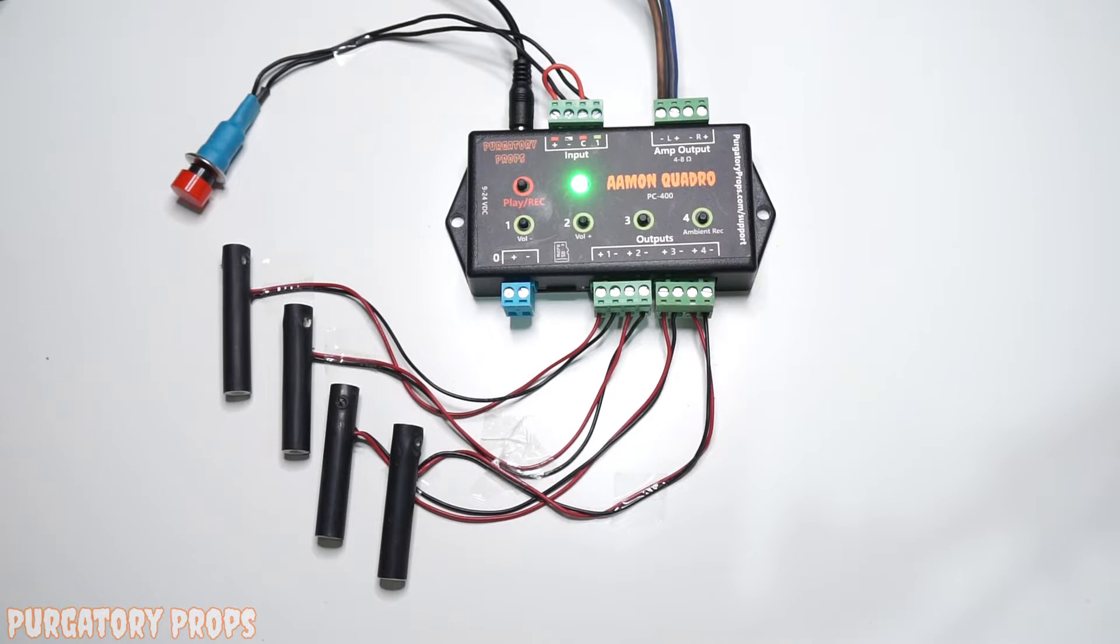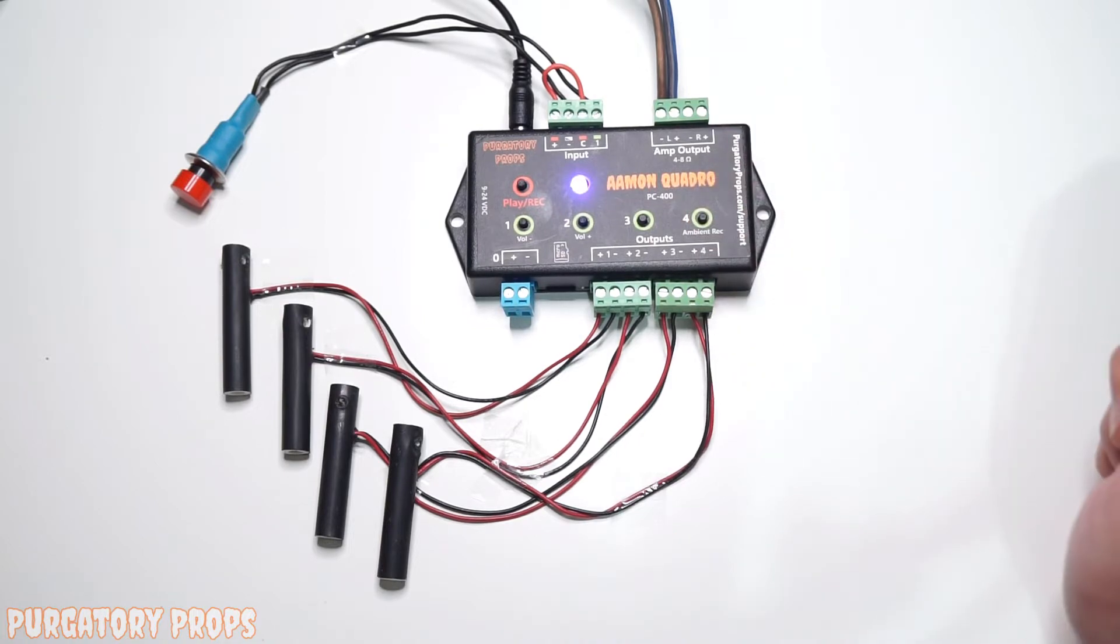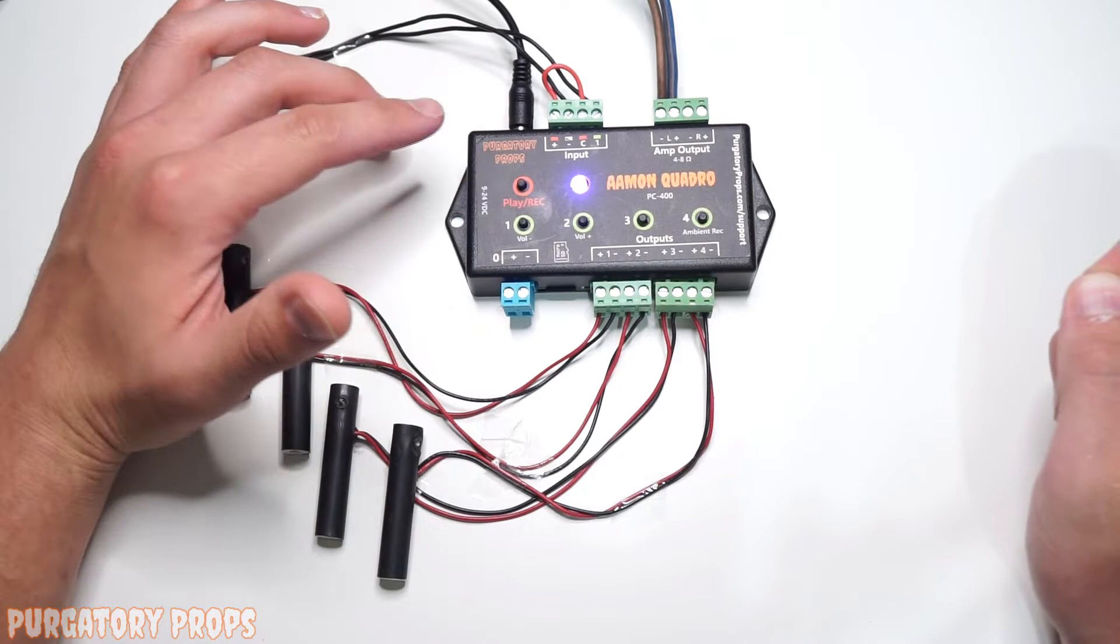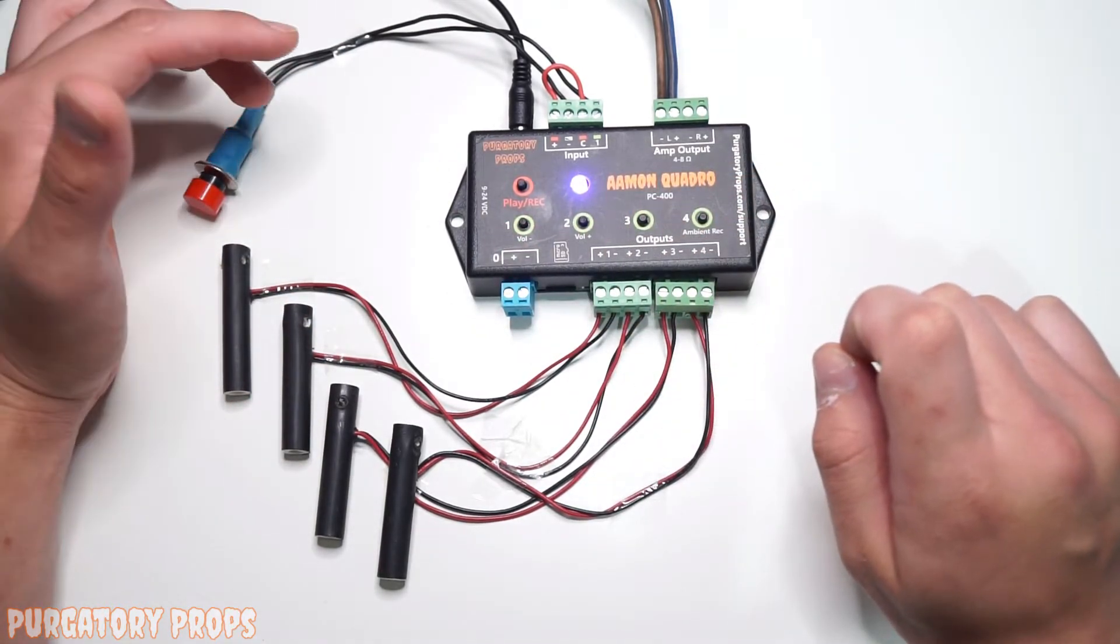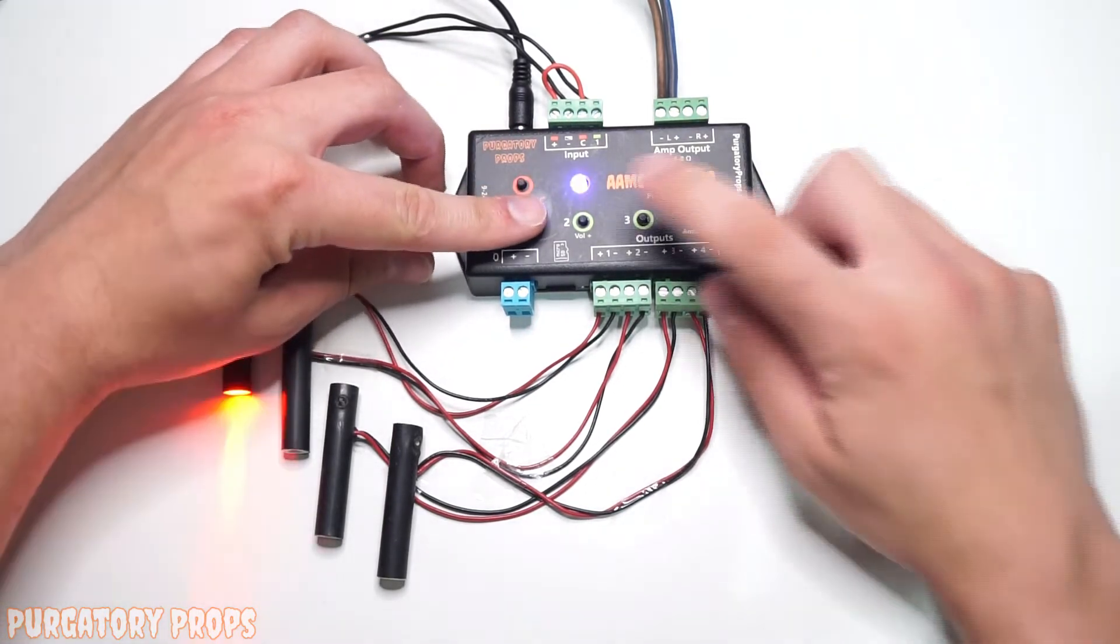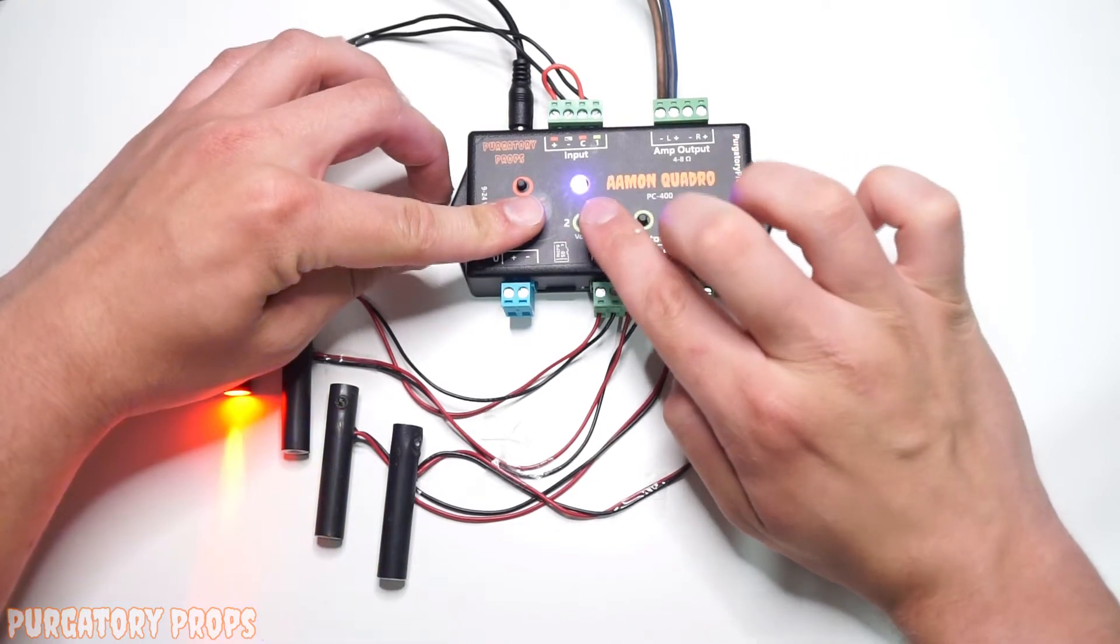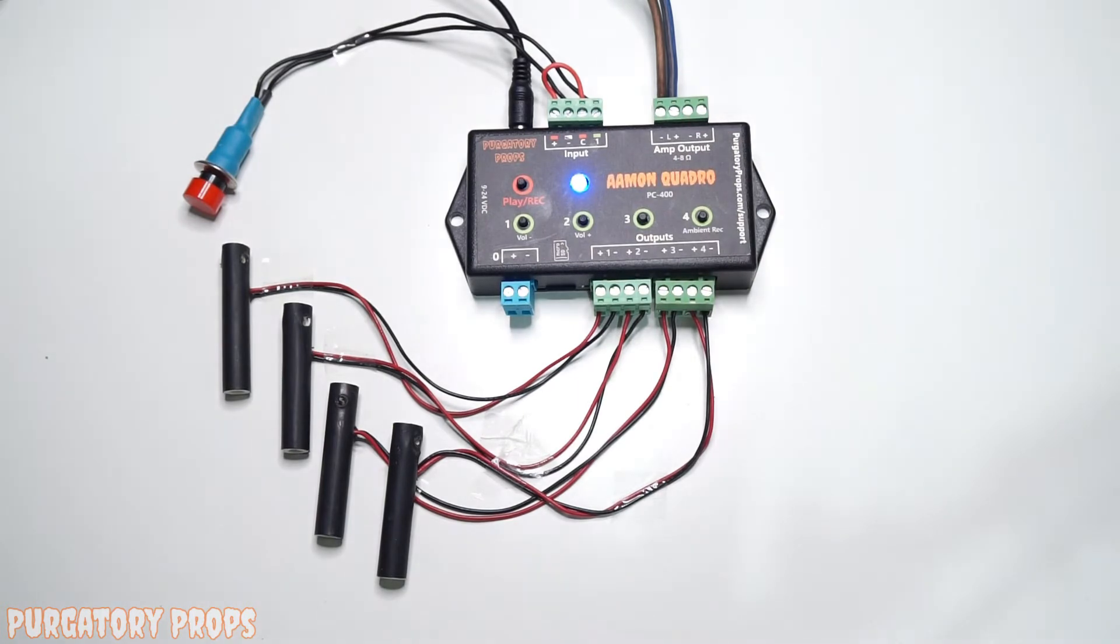The ambient scene will run continuously until the input is triggered. If you want to record the ambient scene, hold button 4 until the LED changes colors. You can then let go, and when you're ready to start recording, press the play record button, and then you can use outputs 1 through 4 just like if you're recording the animation. So if we go to that, you'll hear the ambient sound, play record again to finish, then blue LED indicates it is saving.